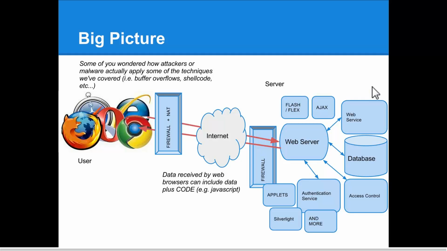Basically you want to look at it that you have users and then you have servers. The servers can have all this stuff going on in the background, and they're usually behind a firewall. However, users are usually behind a firewall and a NAT. And the NAT, as we covered, basically creates a private subnetwork that is not directly addressable from outside the network. In other words, an attacker can't just sit outside of your firewall that's properly set, outside of your router that's properly set up, and start attacking your system. They have to defeat the firewall somehow first. So NAT is an extremely effective mechanism for preventing users from getting attacked in general. And thus, when users are attacked, it's usually not direct.